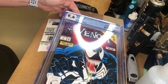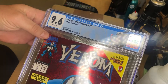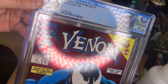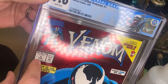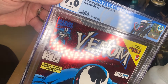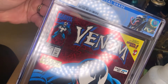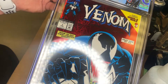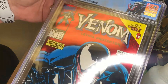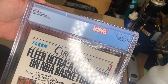This one I picked up as a kid back in '93, and this one does have the Venom custom logo. It's a 9.6, and right through here there's a little bit of a dent and a little tick to it — I'm pretty sure that's what gave it a 9.6. But other than that it is a very clean copy, and that one little bit made a world of difference.